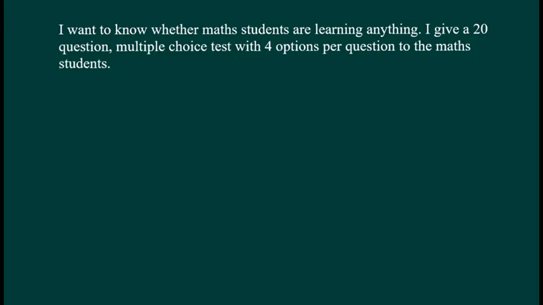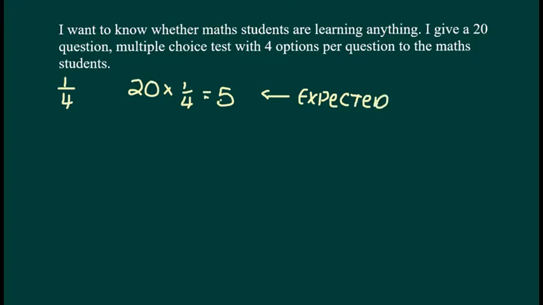So I would expect then that a monkey or a student who isn't learning could correctly guess the answer 1 in 4. Because you just go for A every time, or A, B, C, D, A, B, C, D, whatever. You pick a random way of selecting it, and we would expect that you could, by luck, get a quarter right. So that would end up being 5 answers, perhaps. This is actually the expected value as well. But that's it. If you were just guessing 1 in 4, it's likely that you could get 5 right. But I want to know, at what point can I say, yes, students are learning?